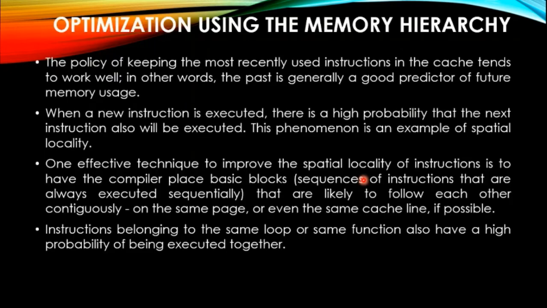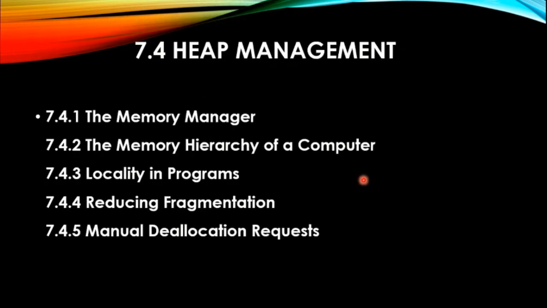So these are the details about what is meant by heap management, the role of the memory manager, the memory hierarchy of a computer, and locality in programs. The memory manager is responsible mainly for allocation and deallocation of space, and the memory hierarchy of a computer is responsible for deciding, based on the program execution, which type of memory is suitable for increasing program efficiency. Locality in programs means, as we discussed, two types of localities: temporal locality and spatial locality.